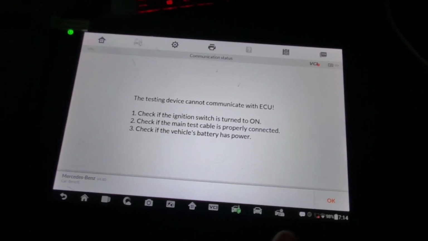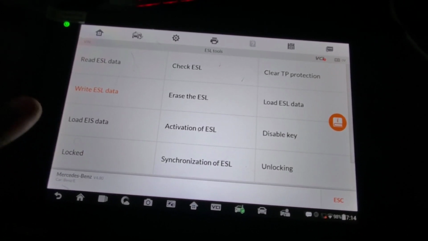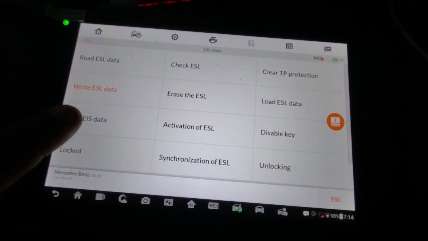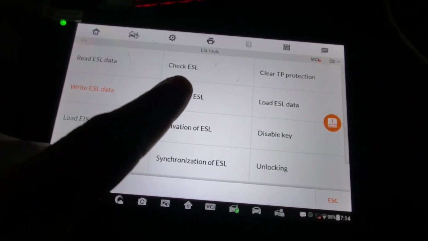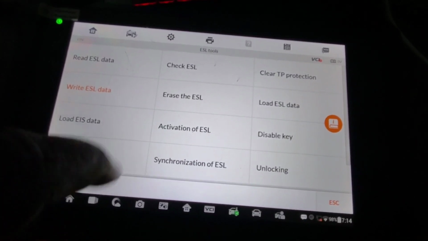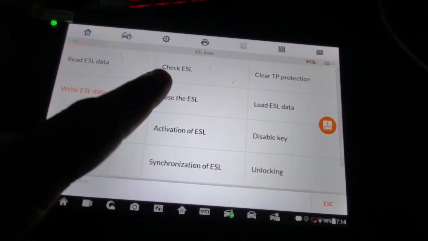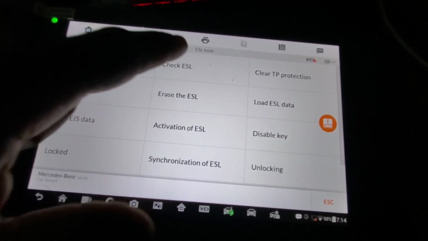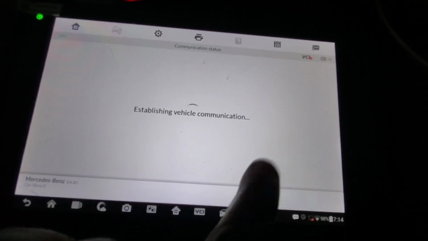Now, the way you can check if your cable is good, once you have your cable connected to pin 7 on the OBD port, like I showed you, and to the red, which is the third port on the actual ESL or the emulator, the white with a red stripe on it, I believe, you can just click check ESL, and it should come up and say ESL OK.